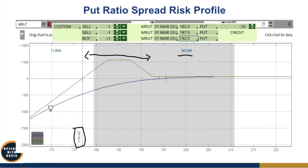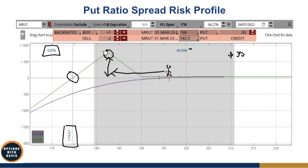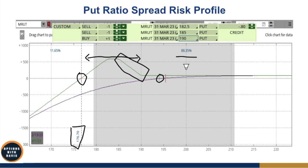So this is where you can suit it to your view of the market. If you are very, very bearish, you think that the market is going to go down, then you want to create the put ratio spread where you have the highest max potential profit at the lower point and lesser credit up front. So this way, right, you have a bigger room to catch where the market might be going at expiration, right? So this, you have a very large profit zone, or rather a very high probability of profit compared, right, to your loss. And then compared to this, you can see this has a much lower probability of profit, but you have a pretty nice and wide profit zone as well.